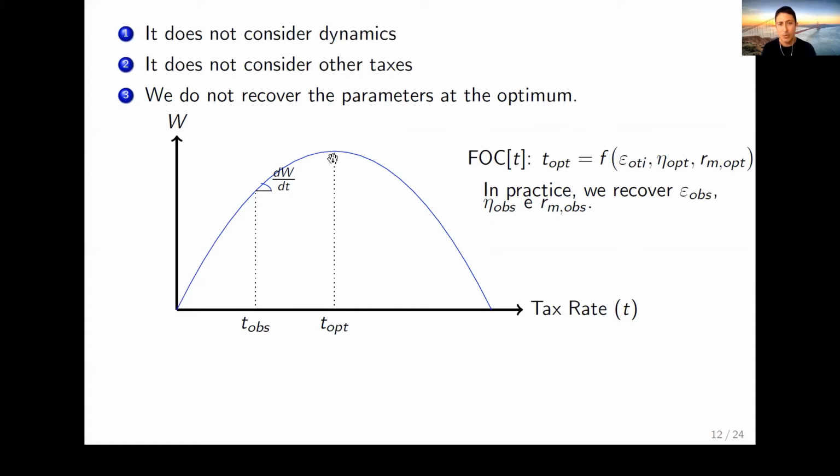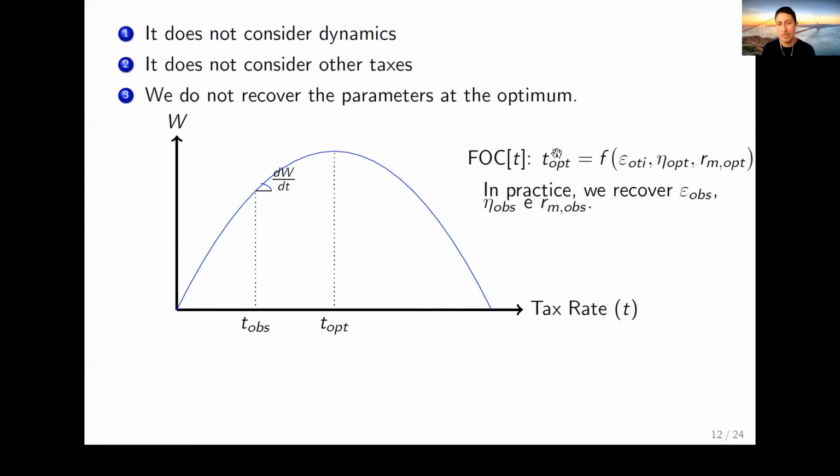But if you see here, what really matters at the top is this elasticity, this income effect parameter, and this income distribution under the optimal tax rate, right? Which in the US we saw is something like 45%. But the point here is that in practice, what we recover is just this elasticity, this income effect parameter, and this income distribution under the observed tax rate, which is much lower. In the US, we saw that it was around 35% whenever Saez wrote this paper.